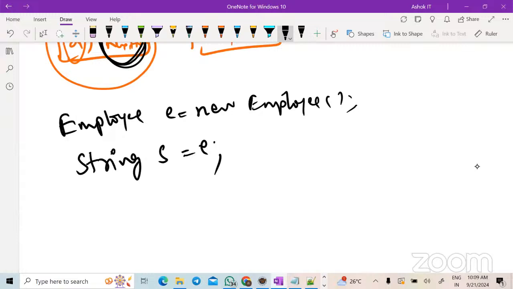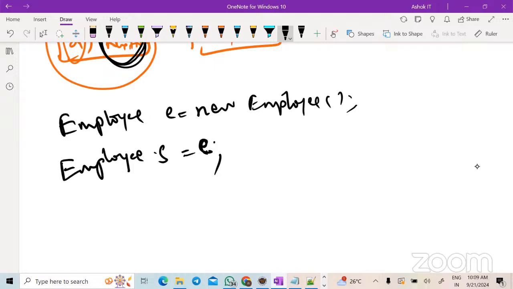There is no compatibility between these objects. So that means you cannot convert an employee object into a string object, correct? So here I'm storing the employee reference to a string, but instead of String, can I keep Employee s equal to e? Will it work now? Yes, sir.